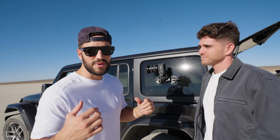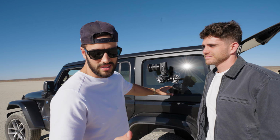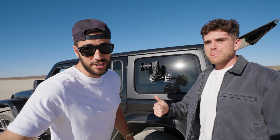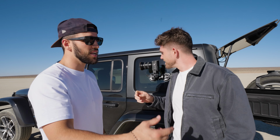I made sure to bring a microfiber cloth before to wipe this off, and we got a piece of, what's the thing? You gave me a napkin from Starbucks. That's all we got. So I spit on it a little bit. You can see the smudge mark. Hopefully... you're supposed to get the surfaces really clean before you use the car mount. We're feeling super confident going into this. Does not know we're recording?